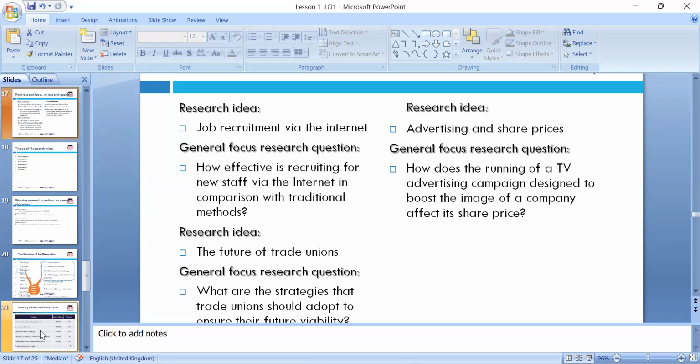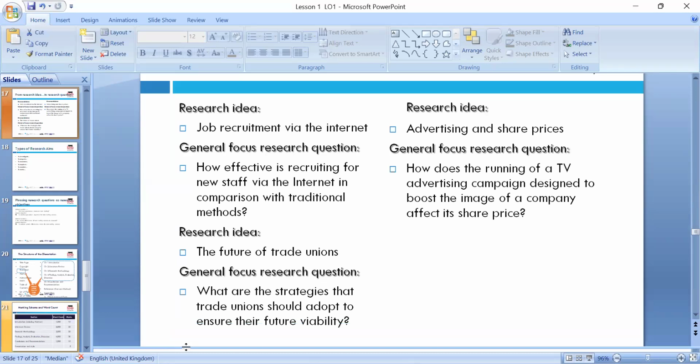The future of the trade union. What strategy will the trade union adopt to ensure its future viability? The union plays a key role in any trade, in any industry. They don't just go on strike like in developing countries; they can do positive research, contribute to the industries, bring their findings, and help with reconciliation if there is a conflict between employees and employer.